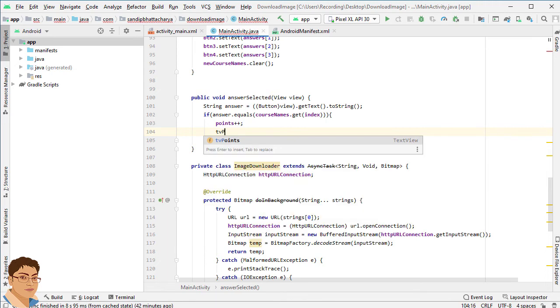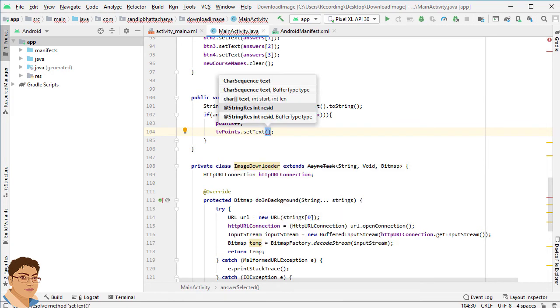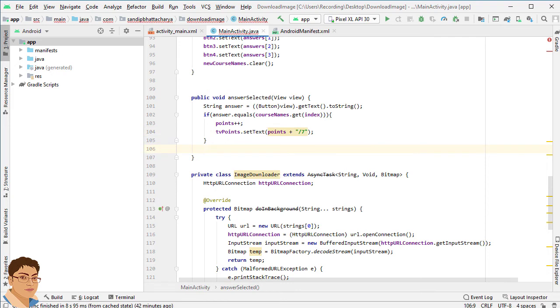TV points dot set text points and concatenate that with / and 7. Next, increment index to go for next question.